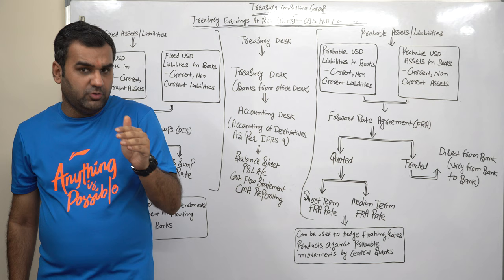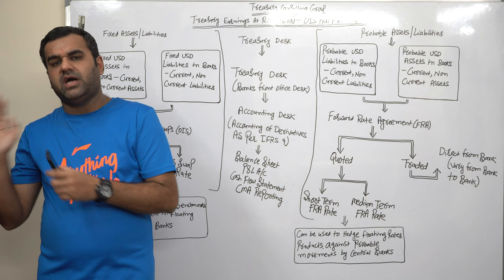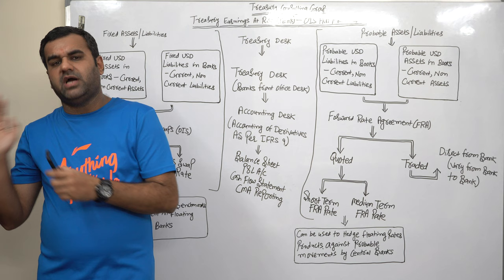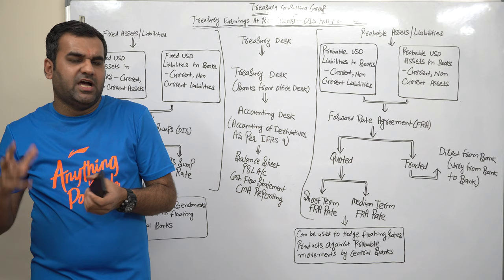Amazon, Reserve Bank will cut the repo rates. Okay, so market consensus is that 25 basis points repo rates would cut. Amazon Food Treasurer, what he would be doing is that he would immediately book the FRA wherein he would sell FRA at the agreed rate in the market. So when the rate would cut.